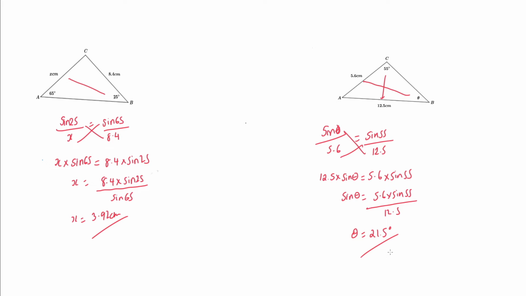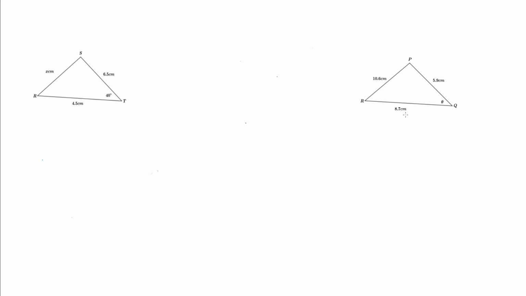And what I'm going to do now is show you how to do the cosine rule. Okay, so this is now the cosine rule, and we're going to use the cosine rule to find the answer to these questions. Now, if you look at these two triangles, there's a difference from the ones that we did previously. In the previous ones, when we used the sine rule, we had two angles involved. But you can see here, we only have one angle and three sides. So that should normally give you the hint. If I only have one angle and three sides, it's the cosine rule.